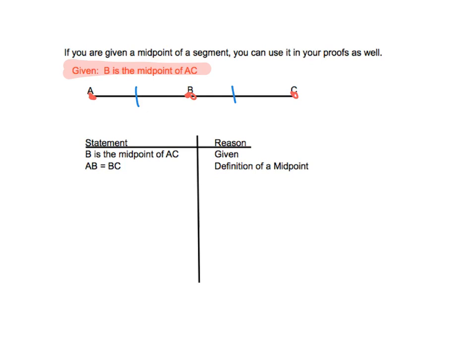If it tells us it's the midpoint, it might also be called, other than midpoint, a bisector. Or it might say that the point bisects the segment. That's the same idea. It's telling you it's breaking the segment into 2 equal pieces. So the first thing that we would do is say that they tell us it is the midpoint.